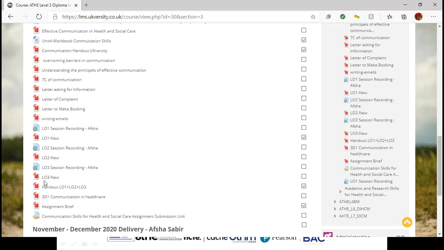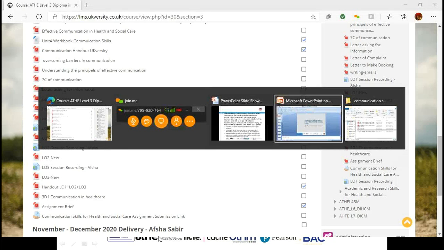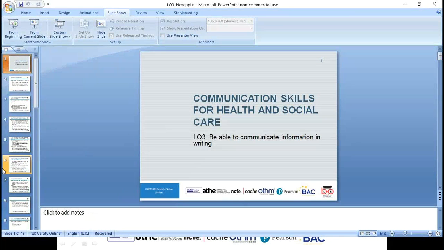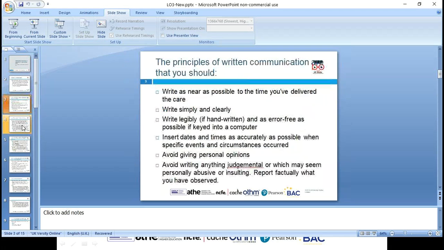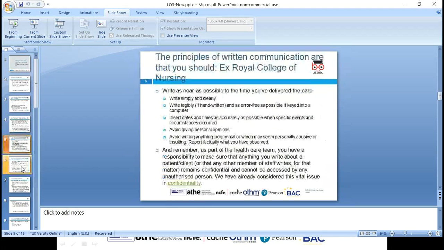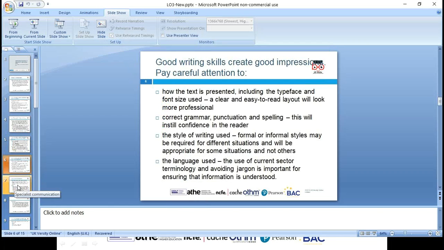So we have this here, learning outcome 3, LO3 new, the PowerPoint that you can access on here. On here also, just to point out, because a lot of people don't see this sometimes, if you can see my screen now, this is the learning outcome 3 PowerPoint that I've just been going over. If you notice this here, footnotes, when we're doing these, if we've got a bit of extra information, we actually add in information.